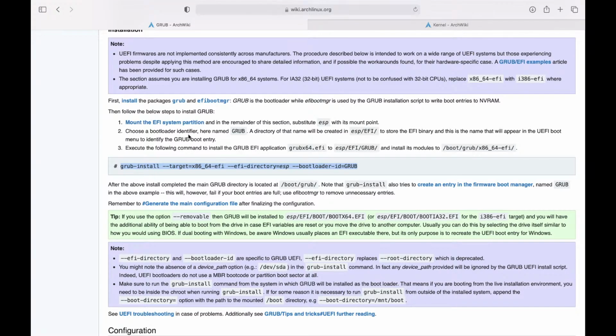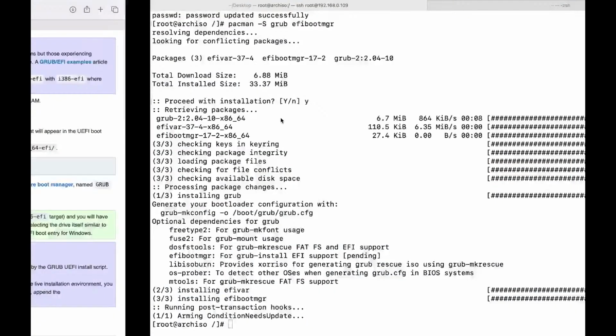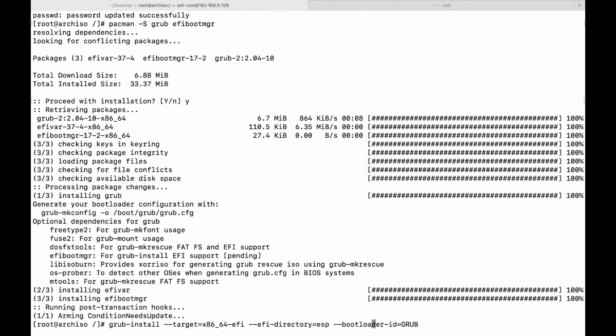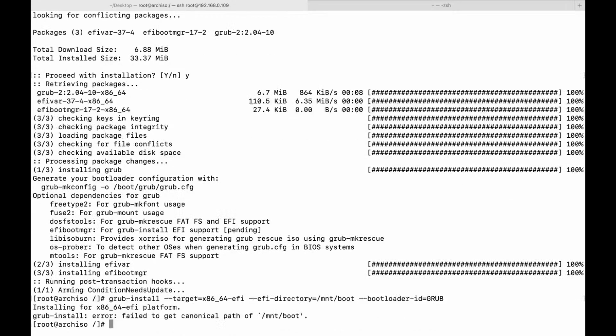Mount the EFI system partition, and it's under substitute ESP with the mount point. So that is /mnt/boot. That's right. Okay, so we'll paste that in, and this is going to go /mnt/boot. Okay.